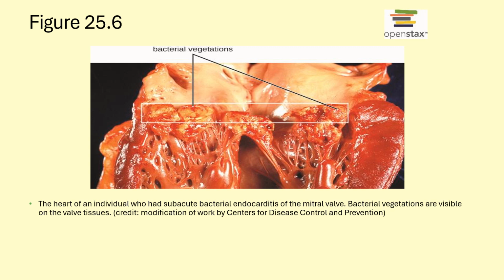This is showing an individual that has endocarditis, that is, inflammation of the inner lining of the heart. You're looking at the mitral valve. The mitral valve is the valve on the left side of the heart between the left atrium and the left ventricle. In the areas within that box, you can see where you've got growth of the bacteria, forming these clumps or nodules almost. That's going to interfere obviously with the blood flow through the heart.